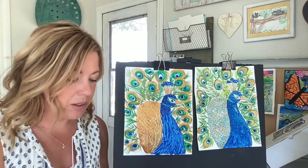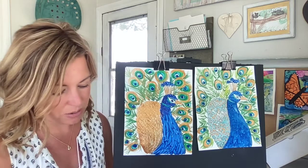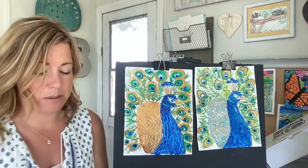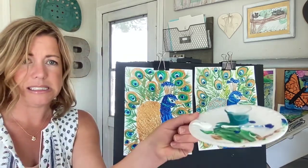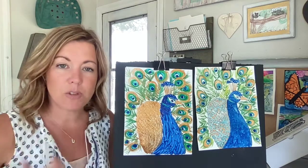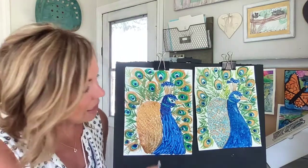white, and I'm going to put a little bit on my palette because I don't want to risk making all of my white a new color. Eek. Okay. I'm getting really messy on my palette. I make really messy palette. So I have my Q-tips. I have most of my colors out already, but I really want to focus on the blues and teals and white for this tail feather.